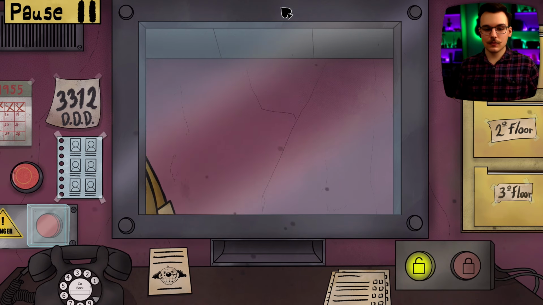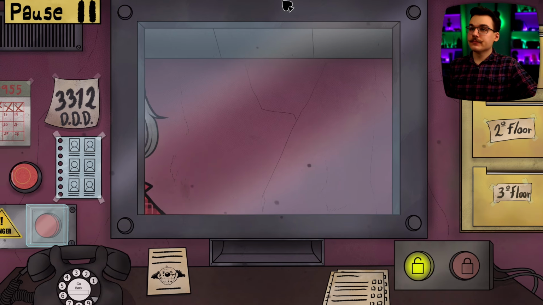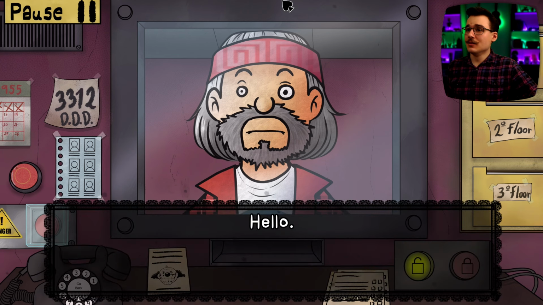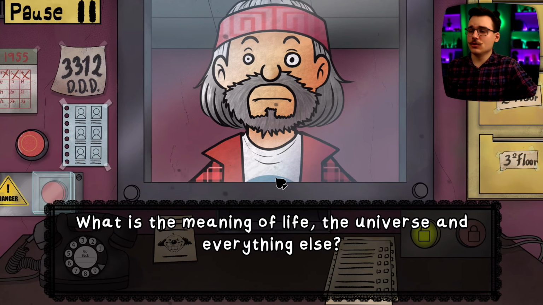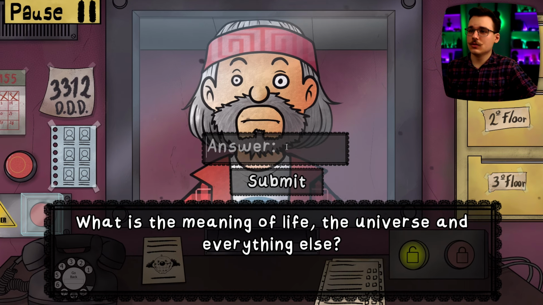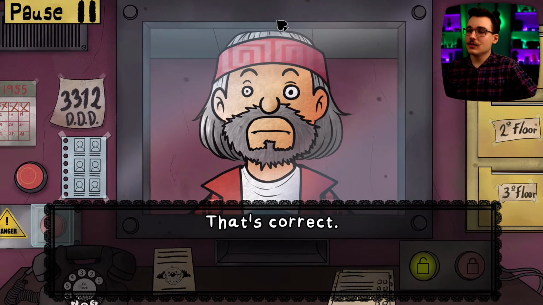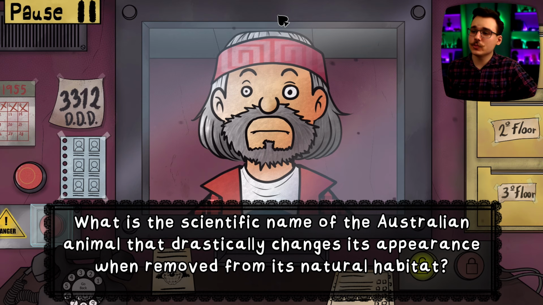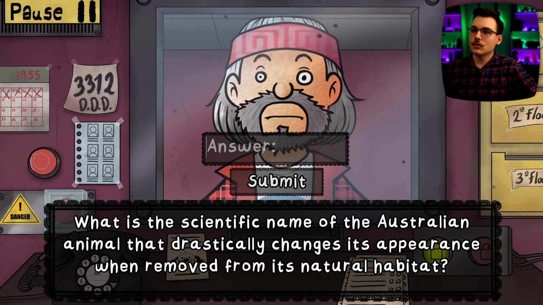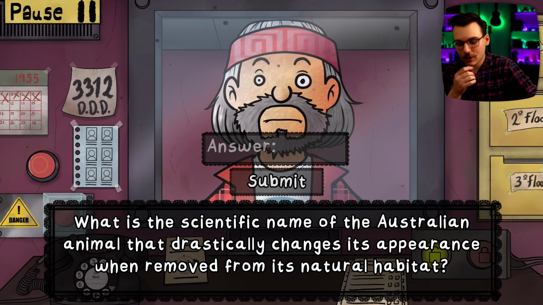They knew your job. Hello? What is the meaning of life, universe, and everything else? 42. That's correct. What is the scientific name of the Australian animal that drastically changes in appearance when removed from its natural habitat?